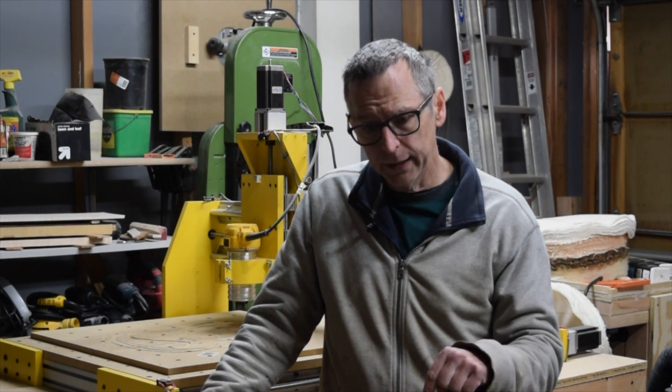For the V-bit I keep the feed rate at about 40 inches per minute. With V-bits you can carve really fast, and the depth of cut can actually equal the total depth of the inlay — so I'll do a depth of cut of 0.04 inches, or whatever the depth of the inlay is, and the stepover will be around 0.04 inches. The plunge rate can be 20 inches per minute.